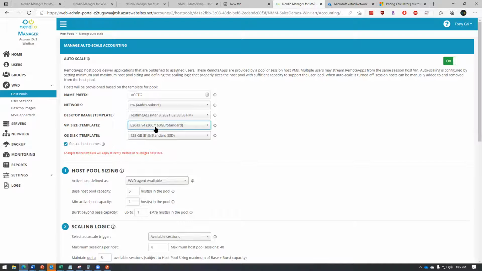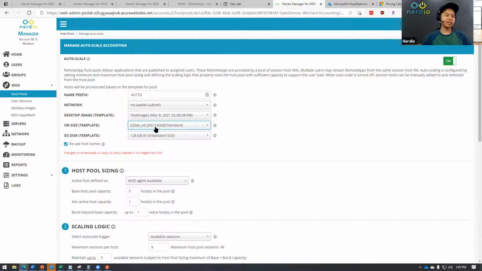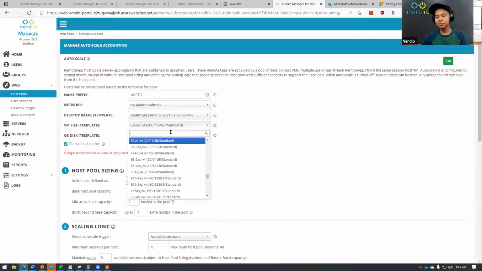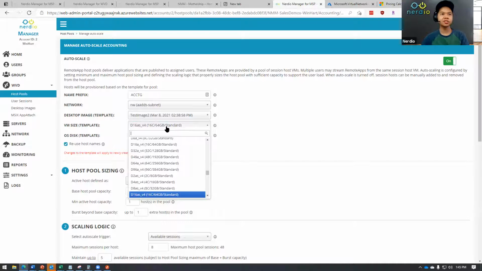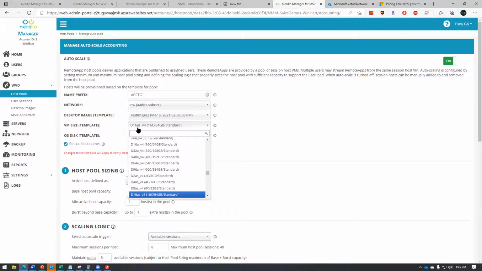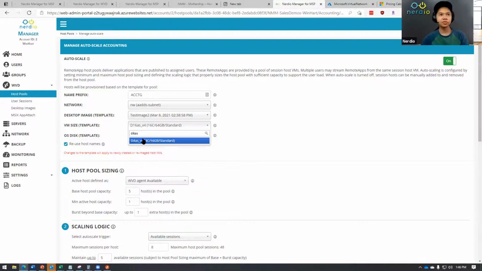Gotcha. Thank you. Which kind of leads to how do I select these VM sizes? A lot of people ask me, why am I going off the bat with a really large VM like this versus multiple smaller VMs? Basically the cost of one D16 ASV4 is the same cost as 4 D4 ASV4s. So why am I picking a larger size? I think this is a good thing to think about. If I only have one person per CPU core and I have, let's say, 4 of these 4-core machines, I have 16 people. I can either do one 16-core machine or 4 4-core machines. Why would I pick the 16-core machine?